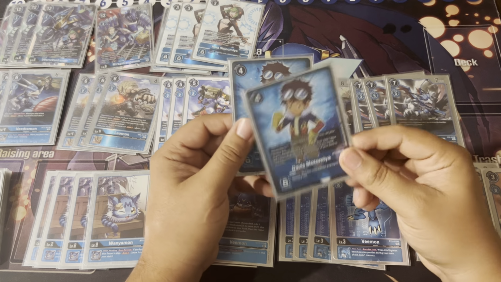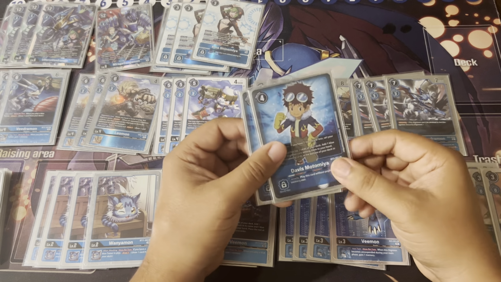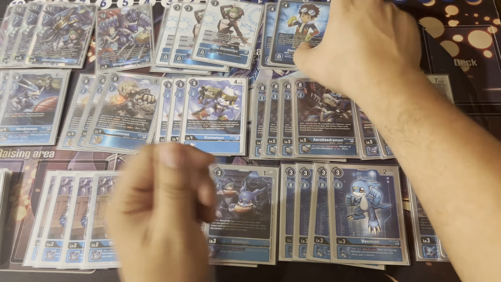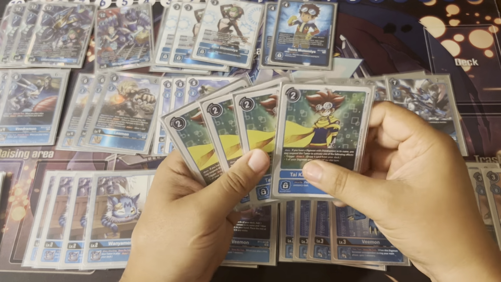But a good way to go into your Ulforce and you drop this for free. You get 3. You get to search, and then you get your 3 memory every turn at the beginning of your turn. Pretty standard. And then I am playing 4 of the Tai V Tamers.